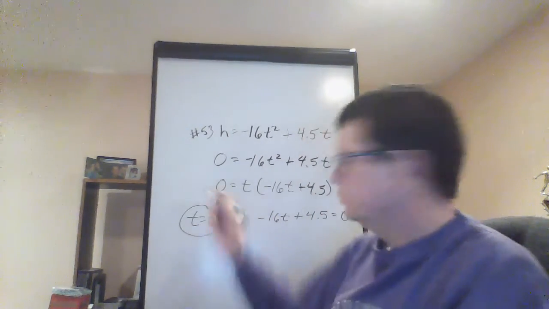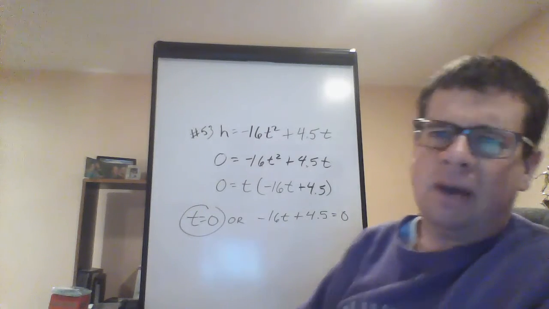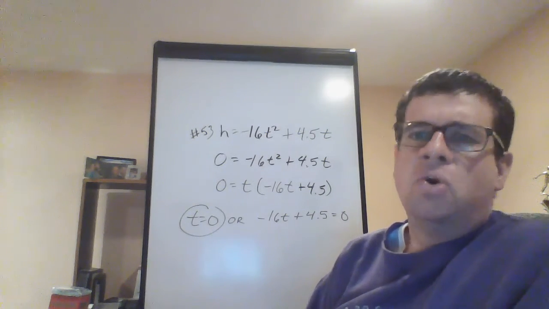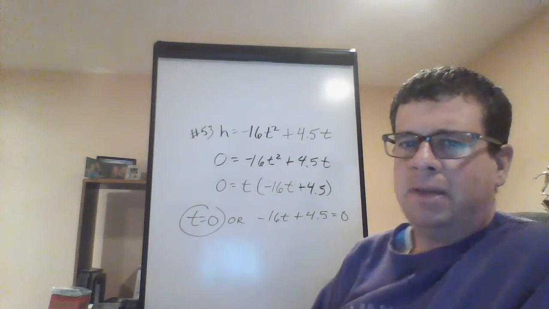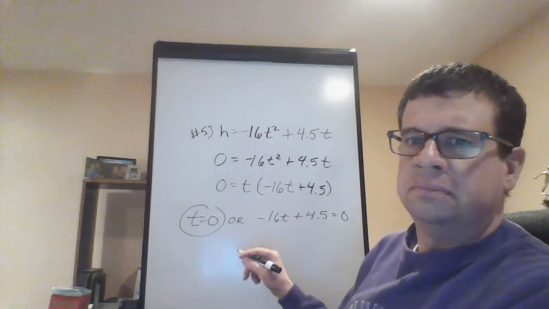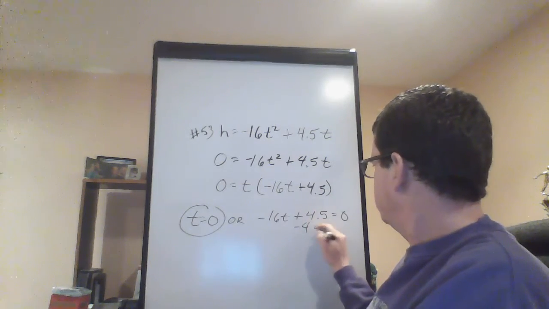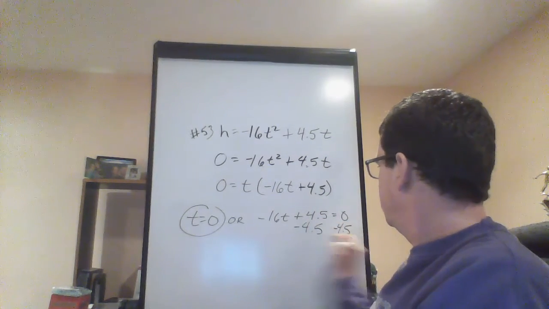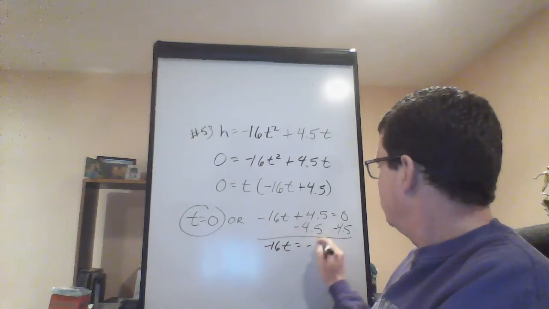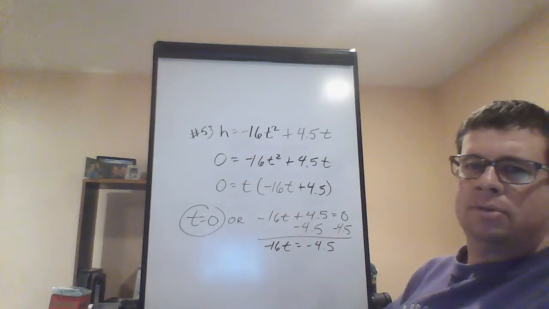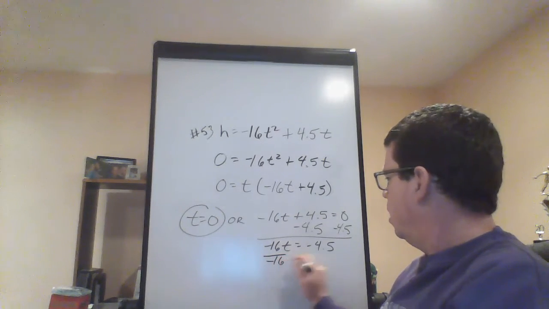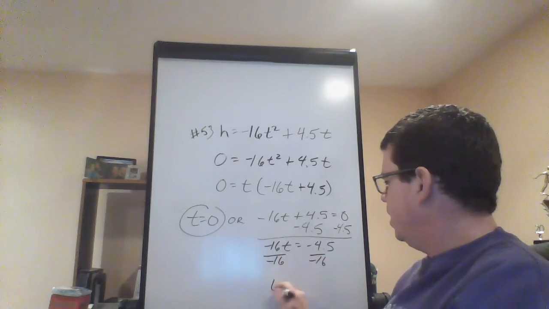This one's already solved, I've got t by itself. Now for this two-step equation, we're looking at the normal solving equation: get t by itself by doing the opposite and doing it to both sides. So I subtract 4 5/10 on both sides, and I get -16t equals -4 5/10. I do addition and subtraction first. Now I'm going to do multiplication and division, so I divide both sides by -16.